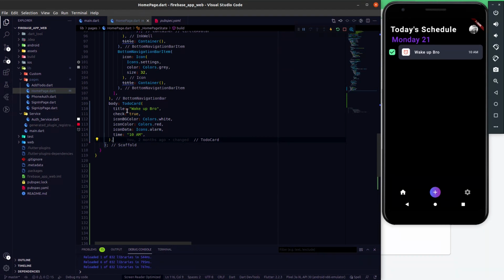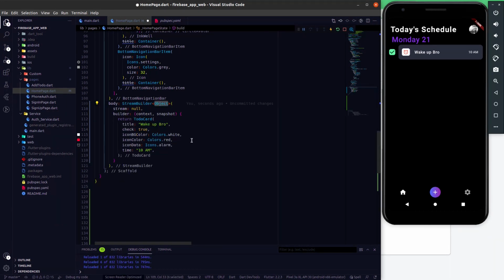At the time of fetching the data, we are going to use the stream builder. Stream builder is provided by Flutter. It needs two parameters only. The first parameter is the stream and the second parameter is the builder method. The stream, we have to generate from the Firestore. Okay, we have to fetch the data from the Firestore and that is going to generate a stream. And the second is the builder, and it has a context and the snapshot. Snapshot is a very important thing because inside this snapshot only we are going to get the data.